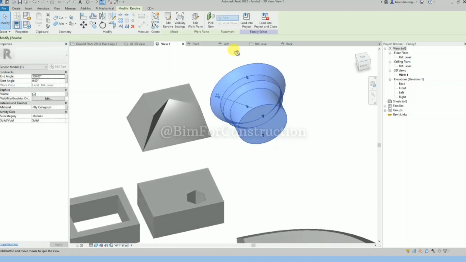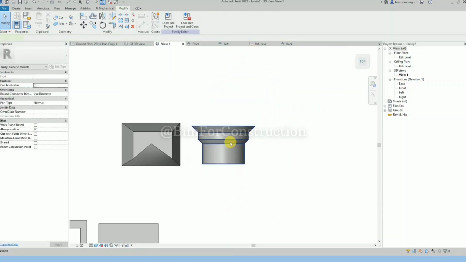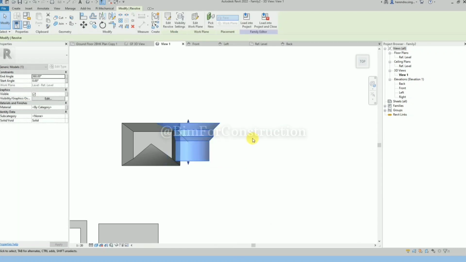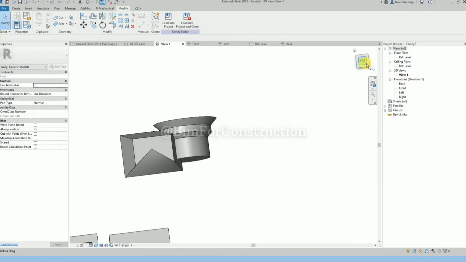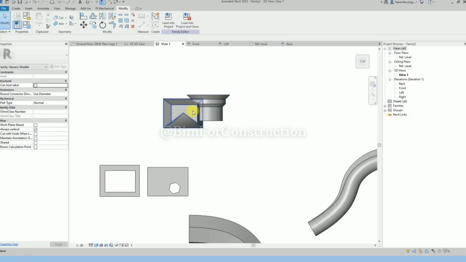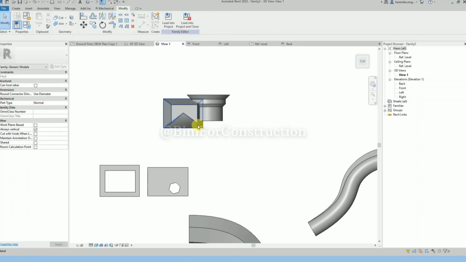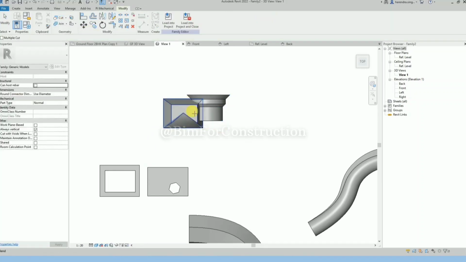As you can see here, we have two profiles that we have created through the blend and the revolve tool. Now if I place both geometries cutting each other, and I want to create another new profile, in which their intersection geometry will become one, this can be done through the join command.